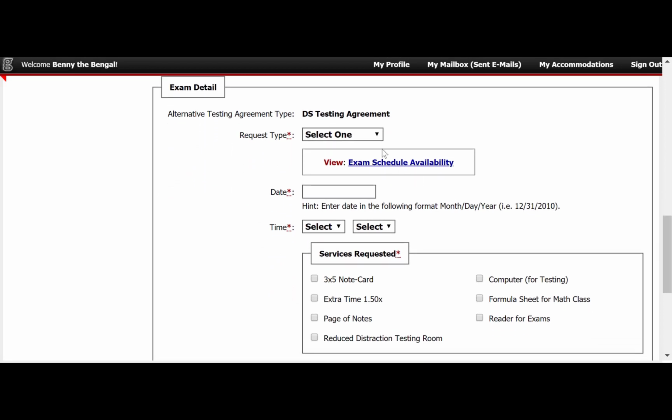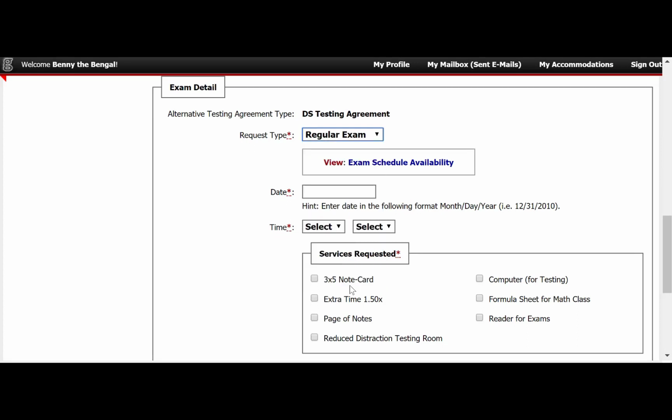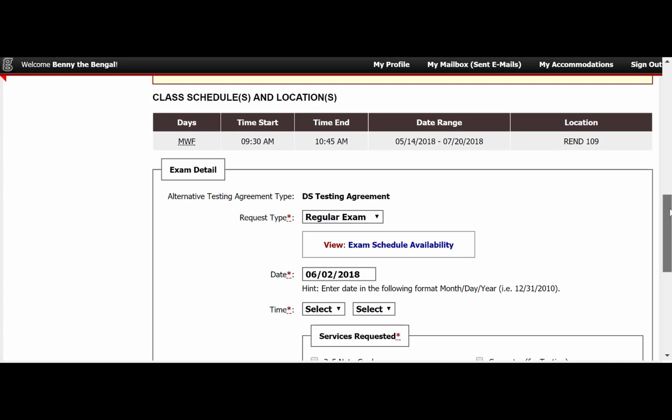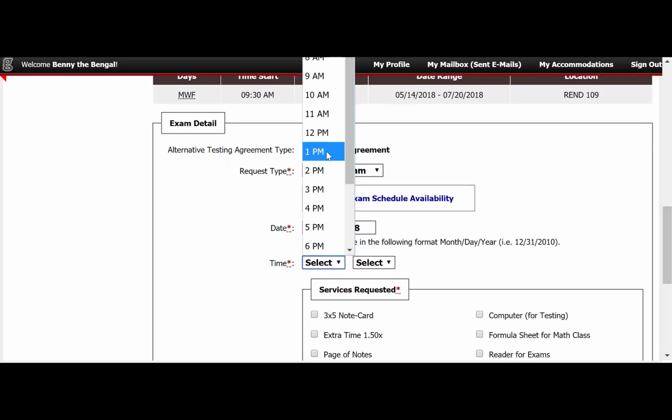And now you'll want to fill out the exam details. So to do that, you can click on the exam type. Now, this is just a standard exam. It's the first exam of the summer, so I'll just fill that out. Wonderful. And then the date, oh yeah, my teacher said, and according to the syllabus as well, that my first test is going to be June 2nd. Okay. And the time, let's see, what time does the rest of the class start? Because that will work for me.